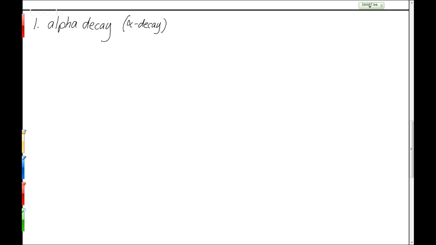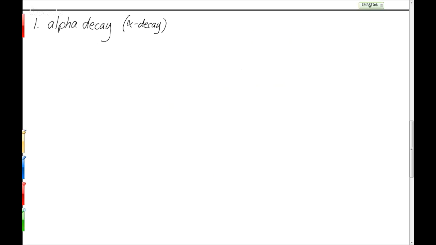And these all kind of have these weird names like this because when they were discovered, people who discovered them weren't really sure what these particles were. They thought it was a new, like undiscovered particle. Now we know that they're not new, they're just other things in this situation. But at the time, they didn't know what they were, so they just named them alpha particle. We're going to look at beta particle, gamma rays, kind of like X-rays. They didn't know what they were, so they just called them X-rays, like something rays.